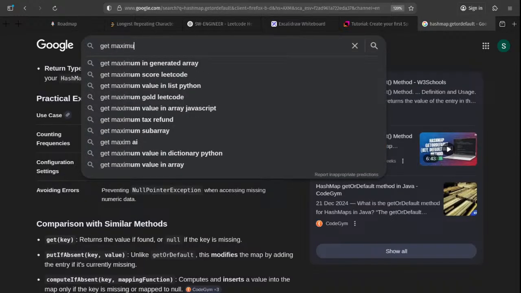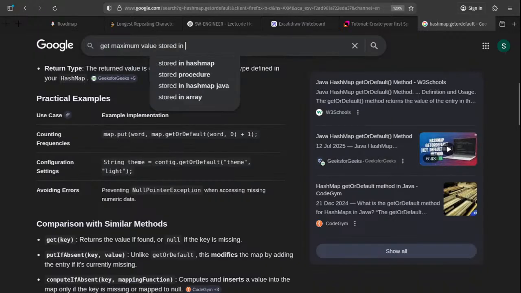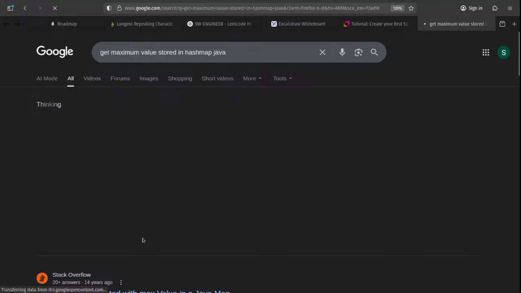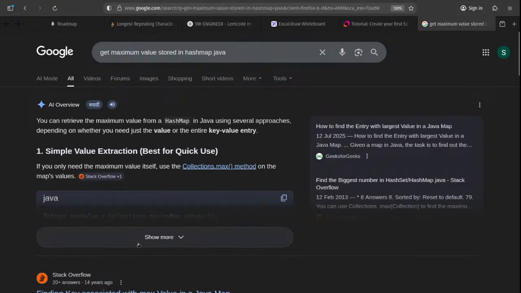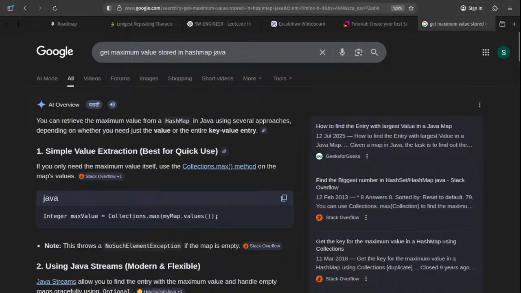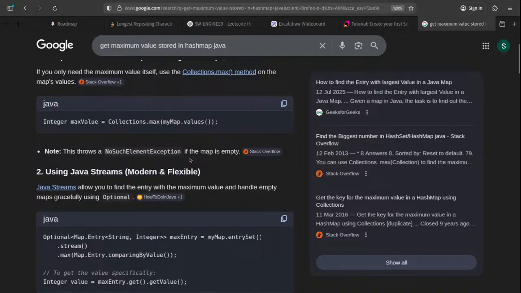Get maximum value stored in hash map Java. You need to use collection.map.